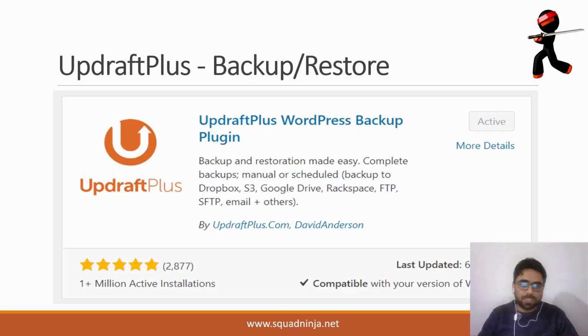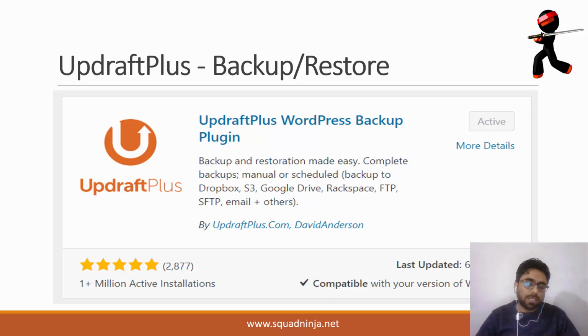Next is the most essential plugin, which is the backup plugin. See, your website may face any problem and all your data may be lost. So your website should have a backup plugin. So Updraft is the most popular type of backup plugin.